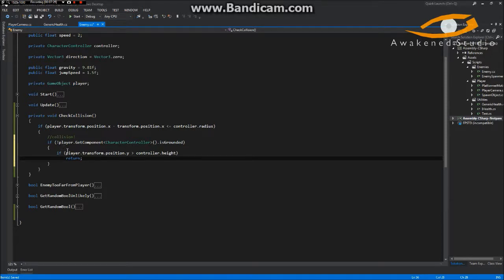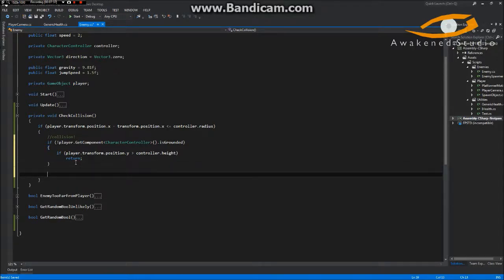A better way of doing this is I think I'm going to start to implement compound. Well, no, we'll keep it like that. Okay, it looks messy to me. I don't know if it looks messy to you guys, but just because I'm used to programming a certain way, it looks messy. But it's fine. The functionality is the same, just readability messes with me. So now we've got if the player is touching us and the player is not in the air above us, then it'll run this code.